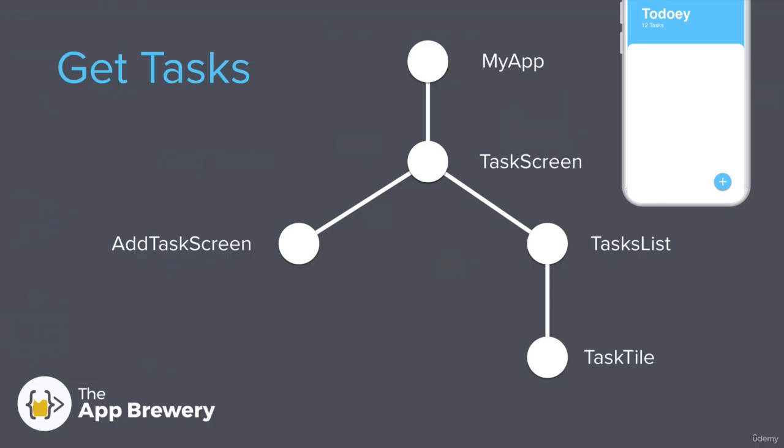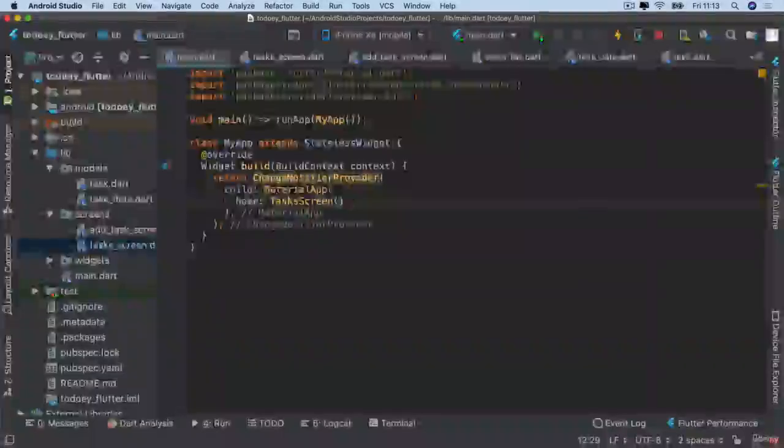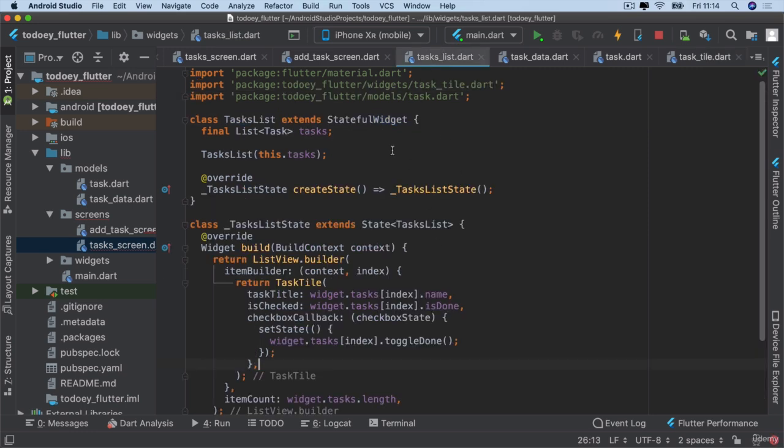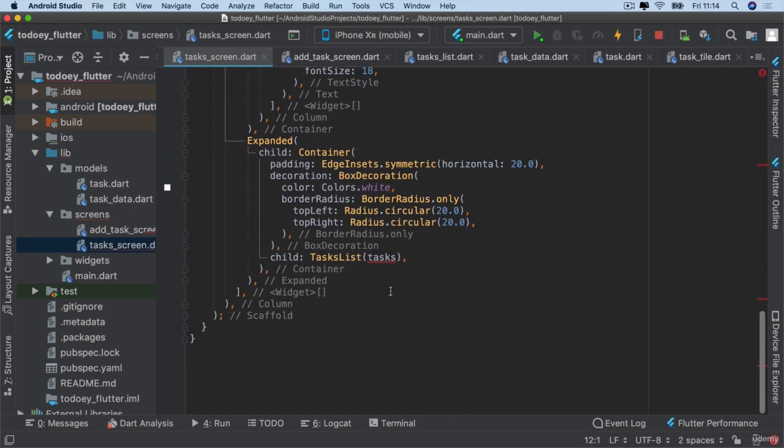So remember that provider has to be at a place in the tree that's high enough to be seen by the rest of the widgets that branch off later on. So in our case, that means putting it right at the top of the My App class. Now, if you only needed the data, say inside the task tile and nowhere else, then you might be able to go up one level to its parent and then wrap its parent, which is this task list, which of course lives right here.